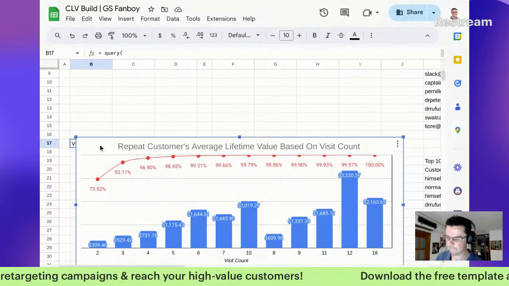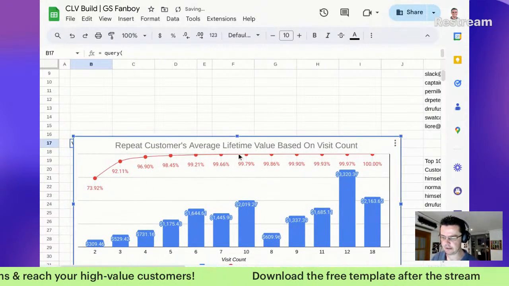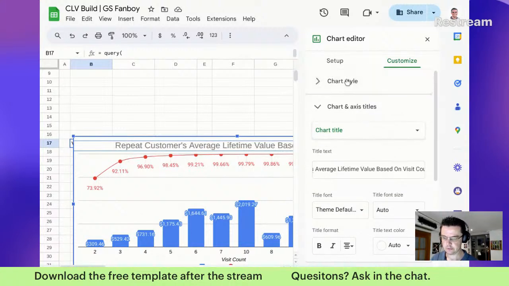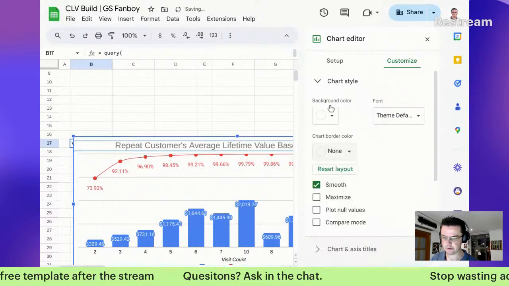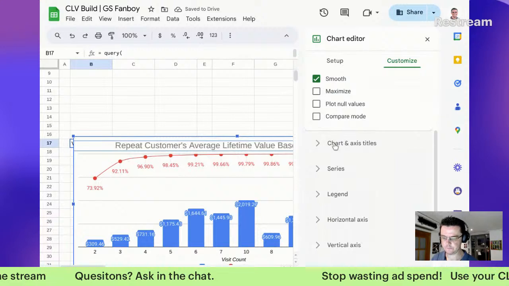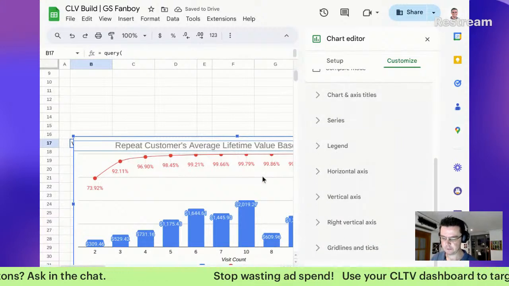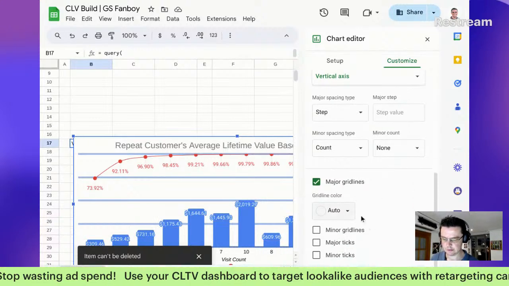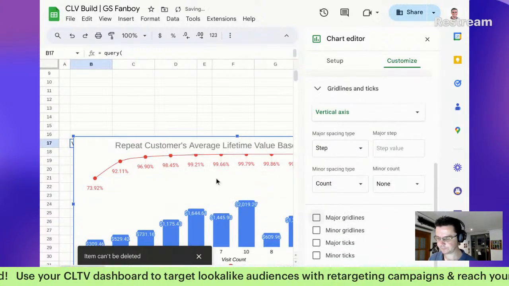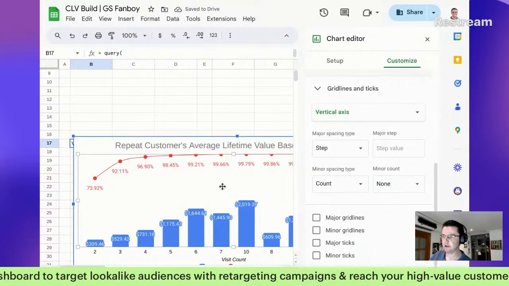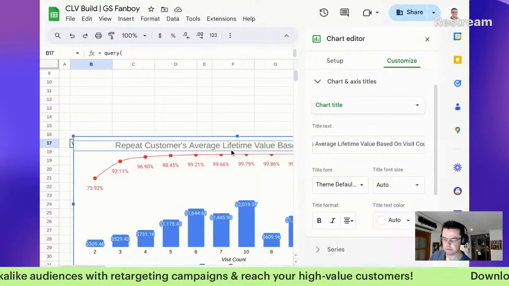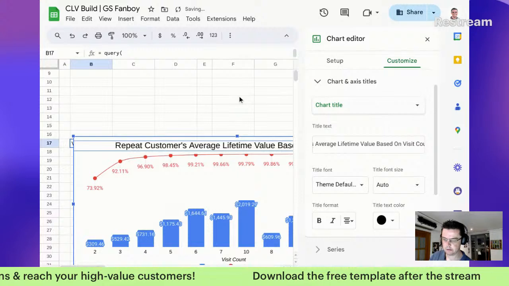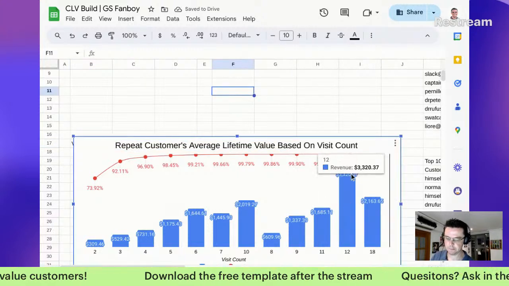Okay. Let me take the border off of this. I did not do that. And take out the lines. So we're going to go chart style. I don't want a border. I'm going to leave the background on. And I want to remove these lines because I don't need them. I got to turn them off. Okay. Now we are rolling. I'm going to pick the black here. There we go. Okay, I think I'm done messing with the chart.